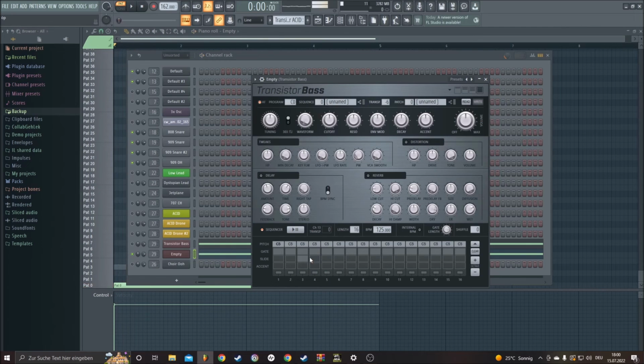You hear that? If I put a slide here as well, it's gonna slide all the way through here. And now if I change the pitch of these, you can actually hear the pitch going up and down again. So that's what you can do with slides.